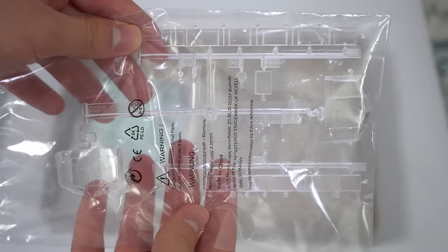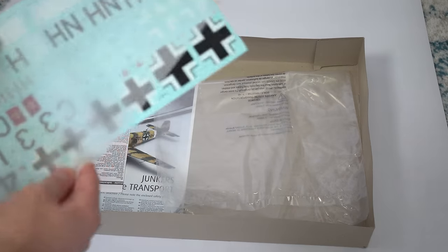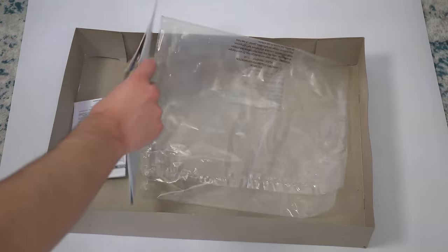Included in the box of the kit is of course the plastic, which is all packed into a single plastic bag. It's also white, which is a little bit weird, though I'm sure this won't be too much of an issue. You also get separately packed clear plastic parts, as well as the decals and instruction booklet.